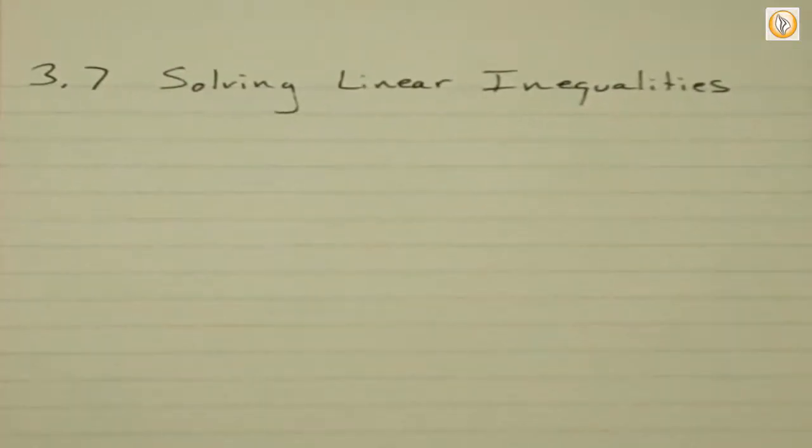This is doing exactly what you've been doing, but we're just adding a little something to it. We're going to be doing intruder alert today. We're going to be simplifying, combining like terms. We are going to be doing intruder alert. You're going to be solving for something. But this time is going to be a little bit different.